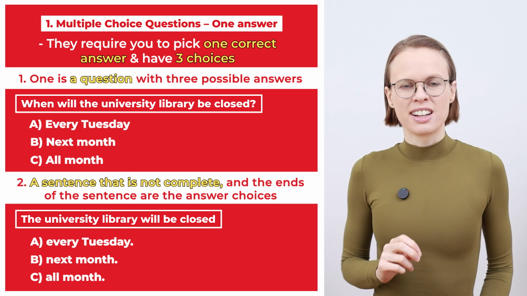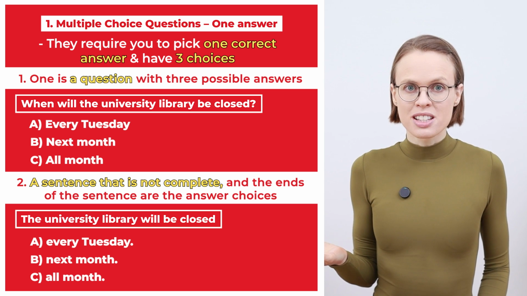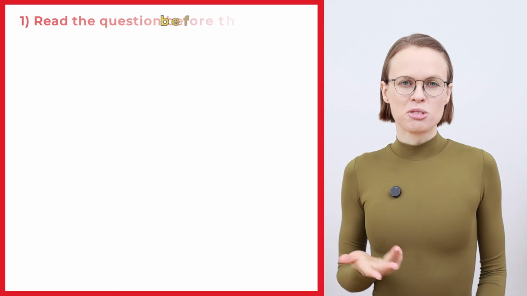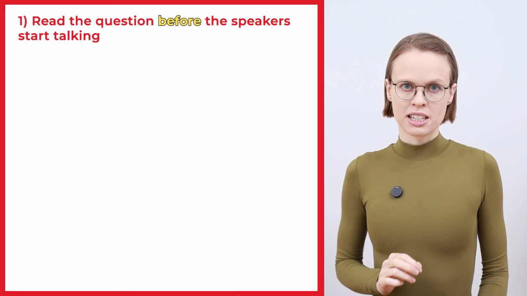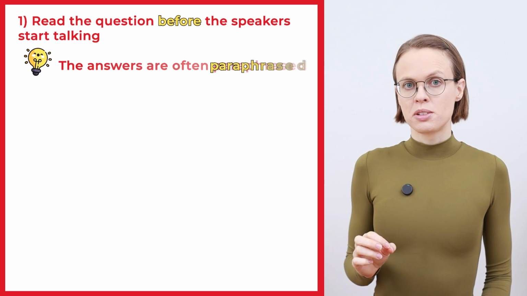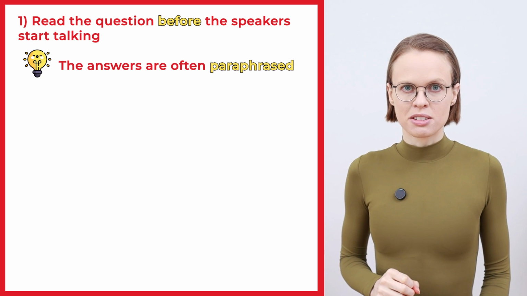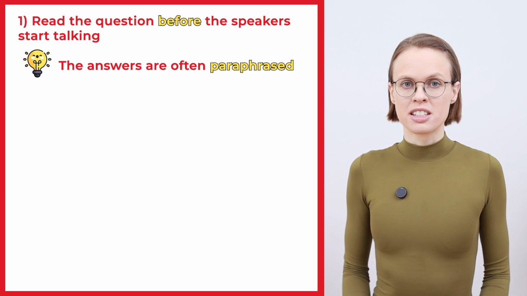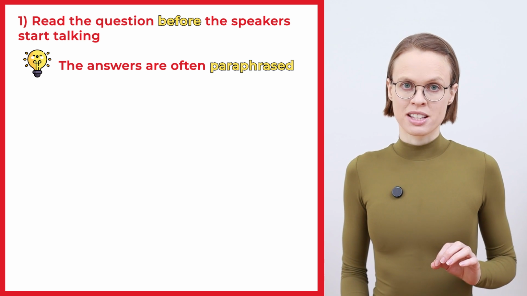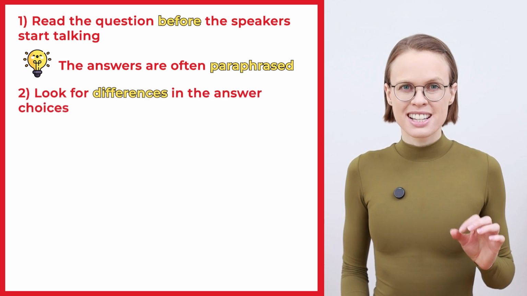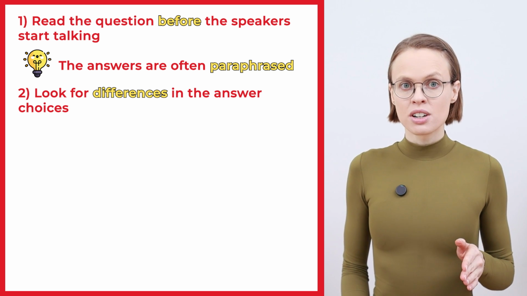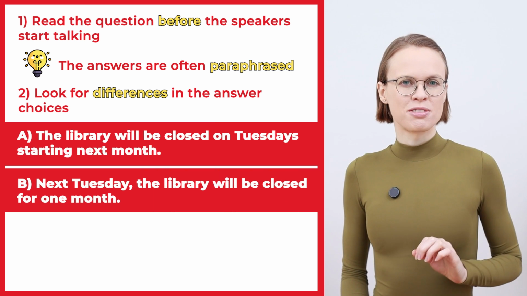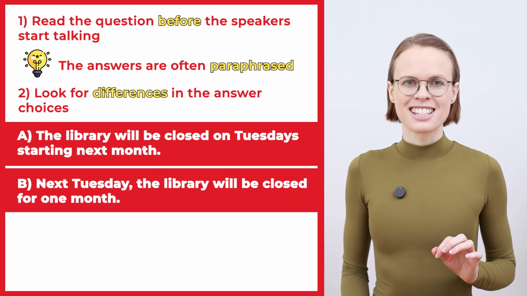So how do you find the correct answers for multiple choice questions? First, read the question before the speakers start talking. Remember that the answers are often paraphrased, so start thinking about different ways to say the words too. When solving these questions, look for differences in the answer choices. For example, what is the difference between these 2 possible choices?